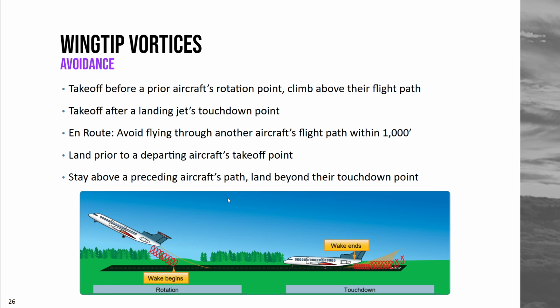I've turned a low base landing right behind a 737, and I wasn't thinking about it, and I hit the wake turbulence of the 737, and in my base turn, when I was straight and level, all of a sudden the aircraft immediately went to a 45-50 degree bank, and it scared the hell out of me. And that's why it's so important to understand this, because if I'm not paying enough attention to the path that aircraft is taking, then that could potentially lead to a stall and a spin.